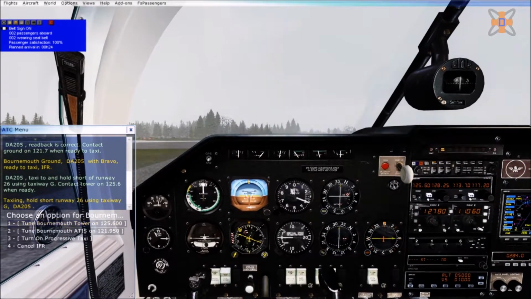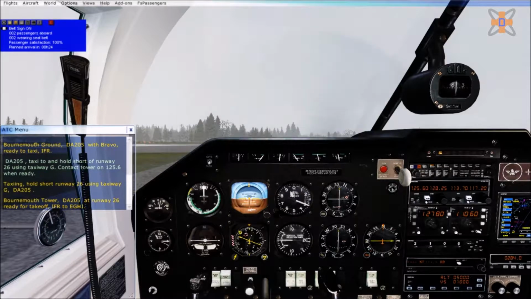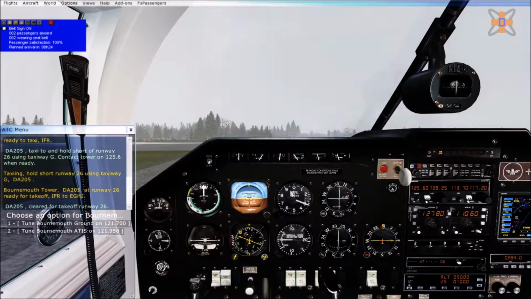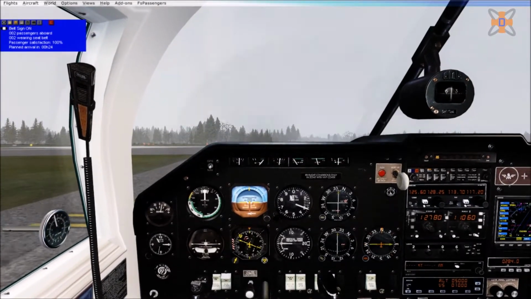Tune tower. Request VFR IFR takeoff. I can use a panel on the right, but I'm just sorting that out now, as I will get more into that as I get different aircraft. But there you go, clear for takeoff, runway 26. Noise clearance, and then we'll be on our way.